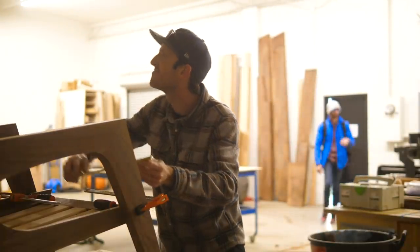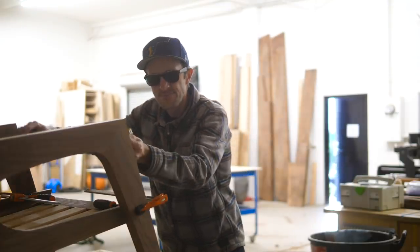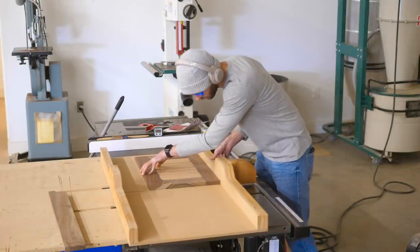At this point, my panel is dry, and there's really only one piece left to make, and that's this little stretcher at the bottom. And honestly, you probably don't need it. We just like the looks of it. And because of that, you can really make it any size and place it wherever you want. But there is one crucial dimension, and that is that the length needs to match the panel.